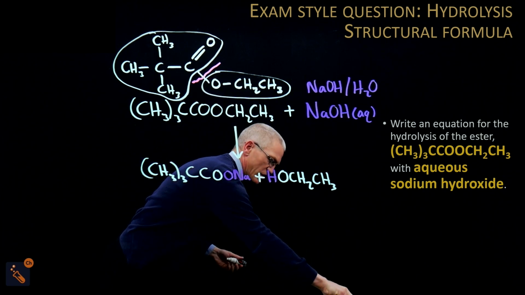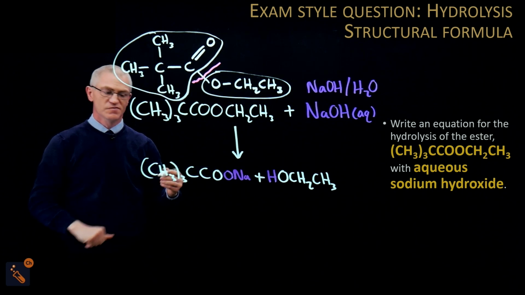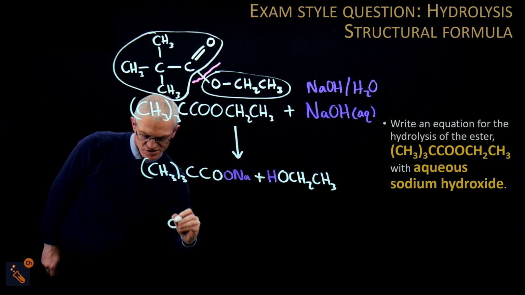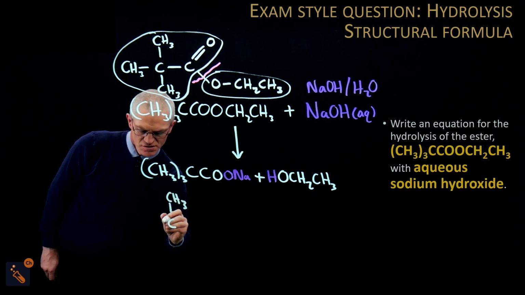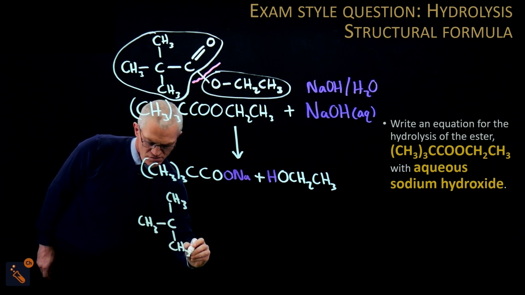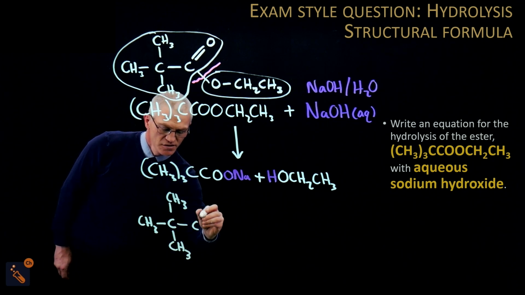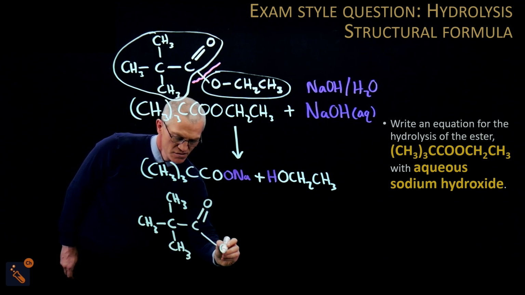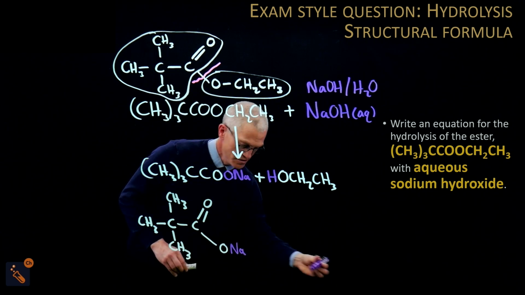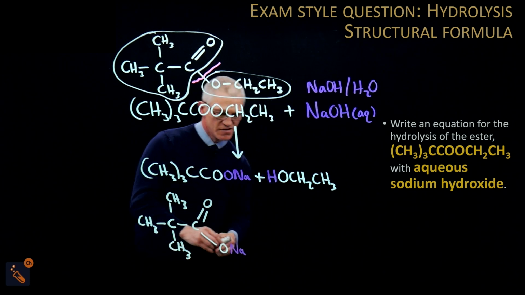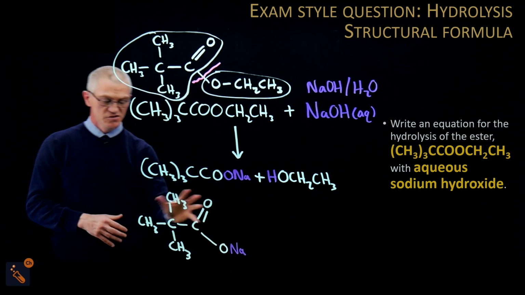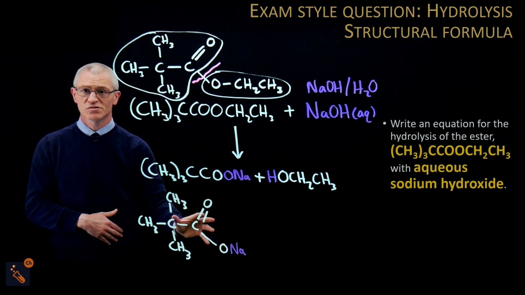Now just to show you what that looks like in terms of a bit like the formula there, that means that is going to be your CH, your C, CH3, okay, and then that is that. And then that is that. And then obviously you just have your alcohol. So this is your sodium salt that you produce as a result.